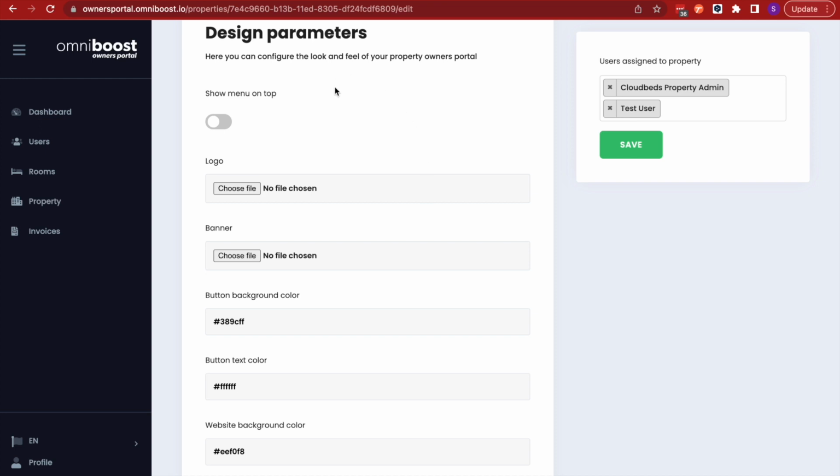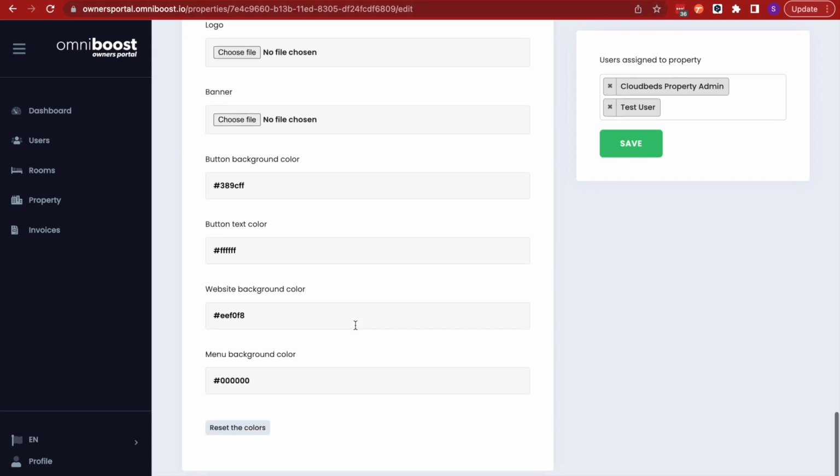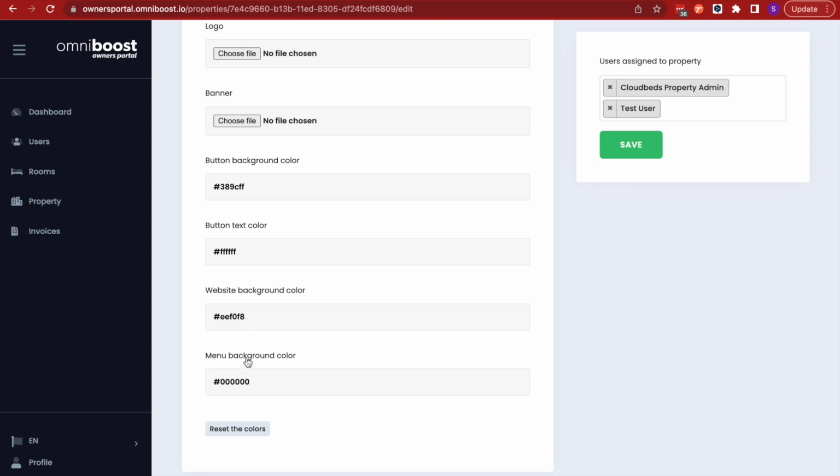Design parameters, this is where you are able to design or make the changes to the design. So what you see now are our default settings and colors, but if you upload your own logo, then that will be visible here instead of our own. Your logo also gets automatically included in every single one of the invoices that are created. You're able to move the menu from the left-hand side to the top. You can upload a banner image that will be visible across the top, and you can also modify background text and general menu colors just to allow you to give your own look and feel to the particular profile.